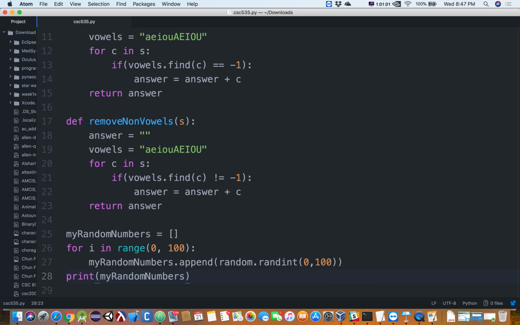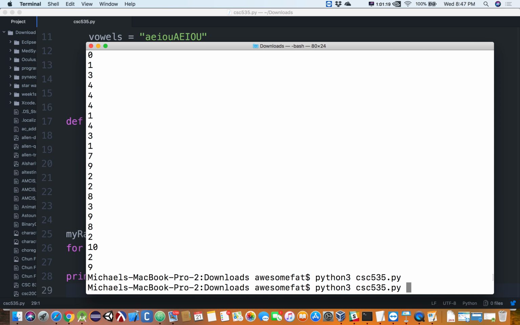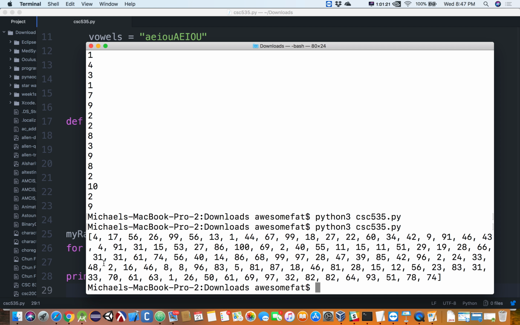Now I'll print it and I'll see it in list form. Okay? So this line is associated with this for loop. After this for loop has completely finished, will I get to this next line because of where it's indented. Okay? So there's my list of random numbers. That make sense?